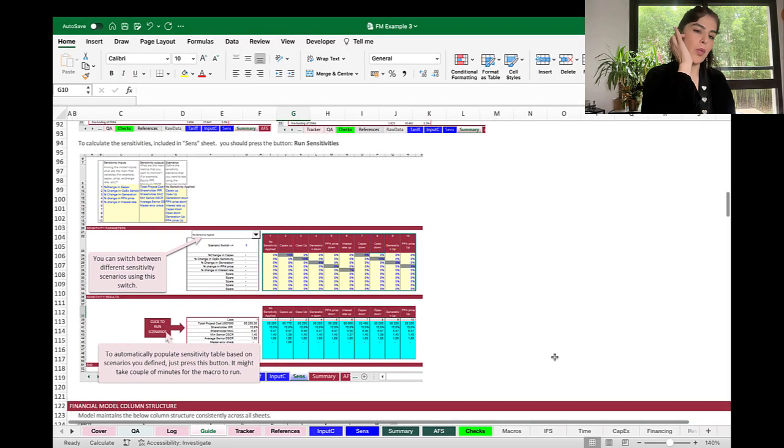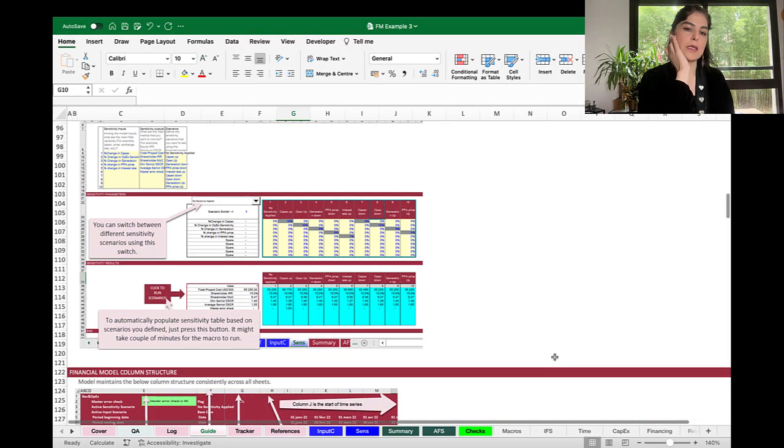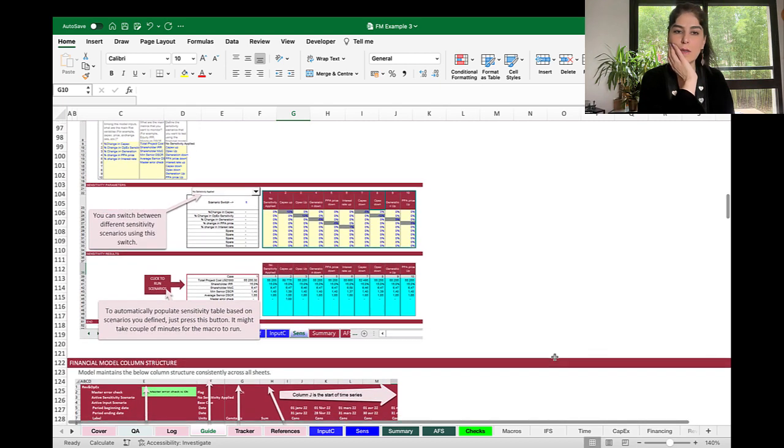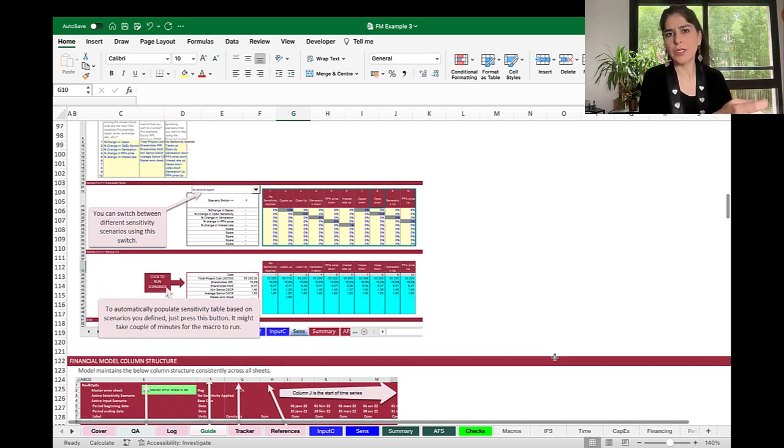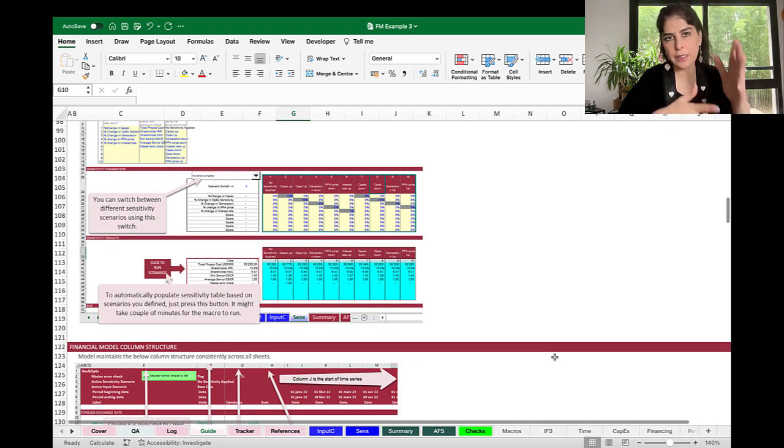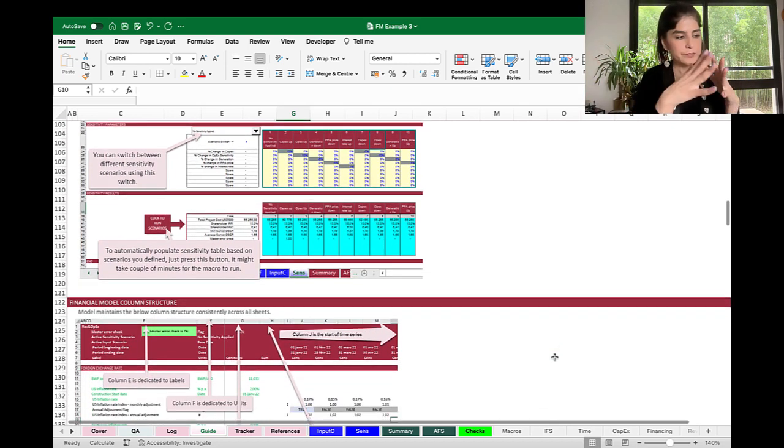The other thing that I want to make sure is consistent in the model is to have a structure, especially if you are using a modular model, meaning that you have multiple sheets.